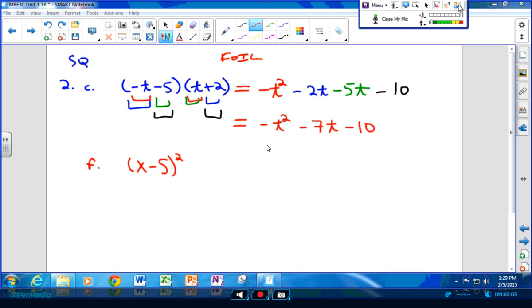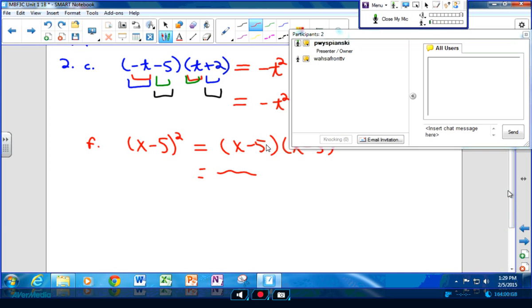So in other words, if I expand this out, x minus 5 times x minus 5, that's all a square means. Well, now you just use FOIL, right? You can just solve that with FOIL. Okay. So anyway, there's more to that one. Obviously, you got to expand that one out. I'm not going to expand that one out.